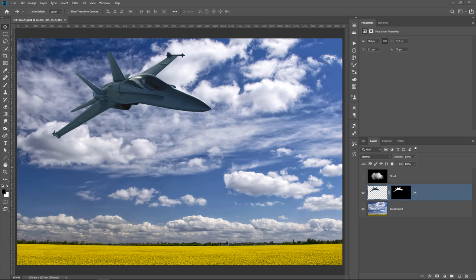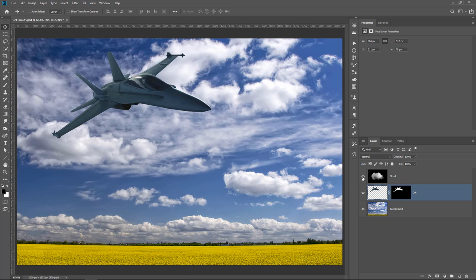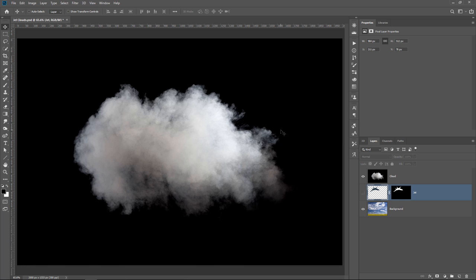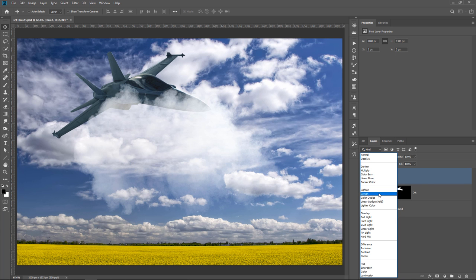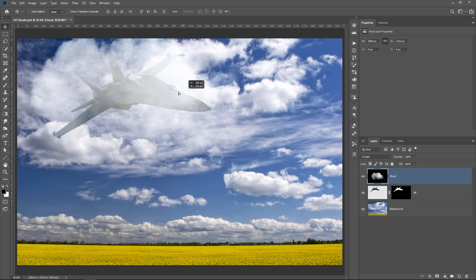Okay, let's get started. This is the document that we're going to work with, and it contains three layers. We have the background layer, a jet layer, and a cloud layer. Before we get started, I'm going to show you what you normally would do in case you had an isolated object. If I wanted to place this cloud here on this image, I would simply change the blending mode. I want to keep the cloud, and I want to remove everything that's in the background. The cloud is white, the background is black, so I can use the screen blending mode, which removes the black and keeps the white, and we have our cloud.